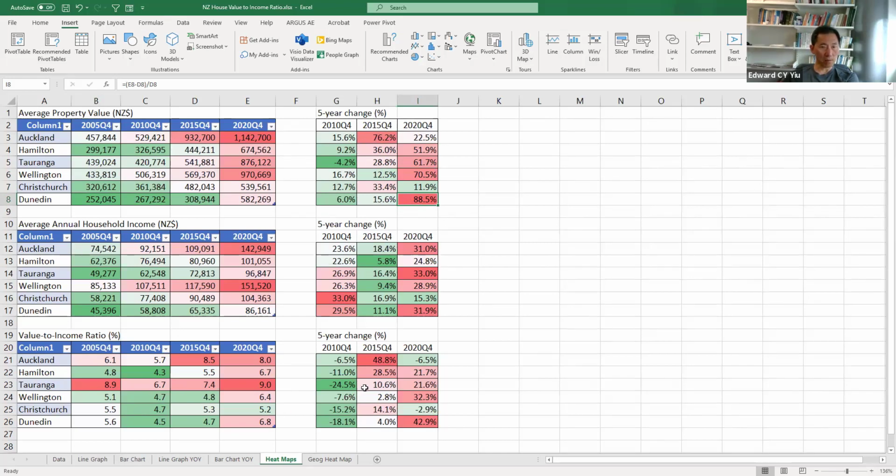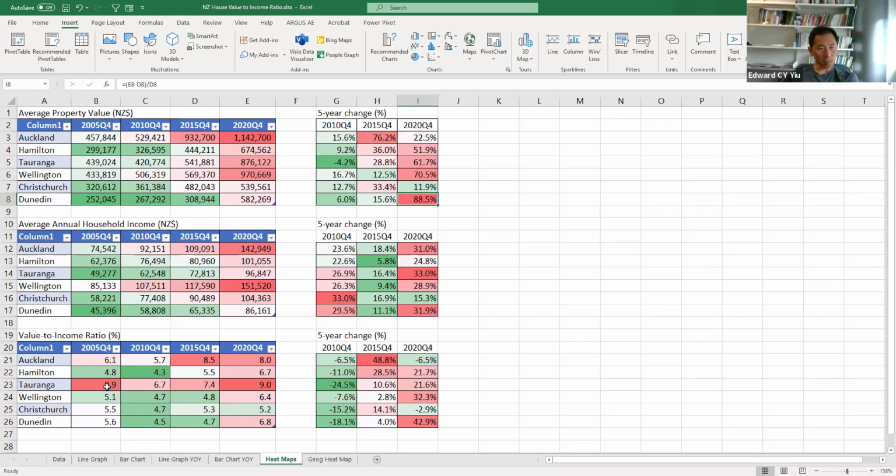It's easy to compare data by using a heat map, and here we can also put in just one table the average annual household income and its 5-year change. Then dividing these two tables, we will find the property value to income ratio, which is a proxy to measure affordability.